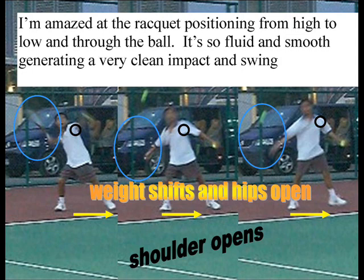On the second and third shot, notice the weight shift from his right leg to his left, and notice the shoulder turn as it turns over. Finally, look at the swing path: racquet starts high in the first frame, drops in the second frame, and gets under the ball in the third frame as he unloads. It's a very fluid swing — it'd be really difficult to copy this.